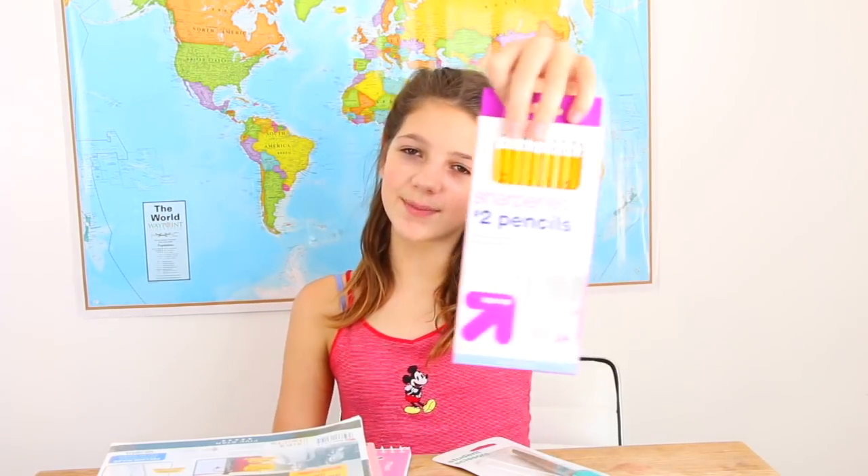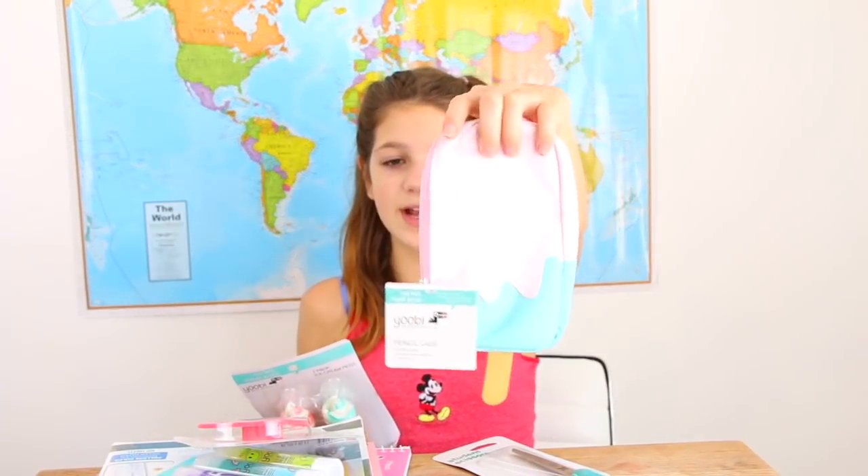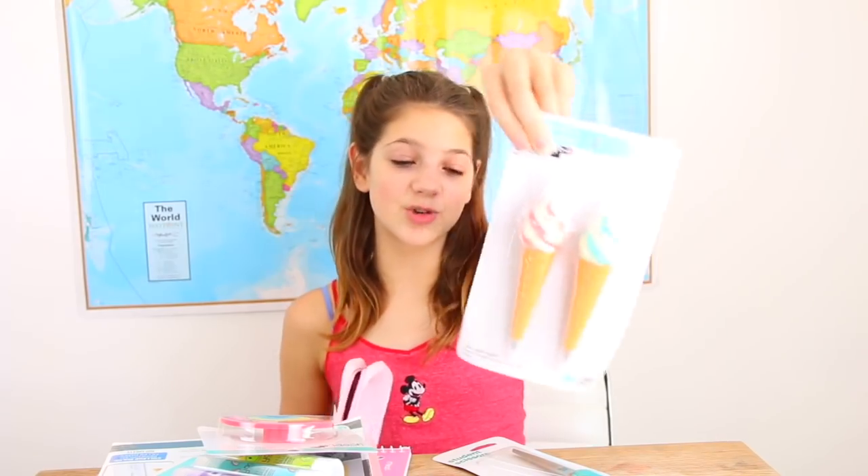I got some sharpened pencils from Target. Target had one section that was all pastel stuff — to hold pencils and glue sticks I'm going to use this little popsicle-shaped holder, the colors are so adorable. These are little ice cream cone pens and they're just adorable, especially on my desk. They also have a rainbow pencil sharpener — I was so happy when I saw it. Then we picked up some pastel glue sticks — glue doesn't need to be fancy but I thought these were cute.